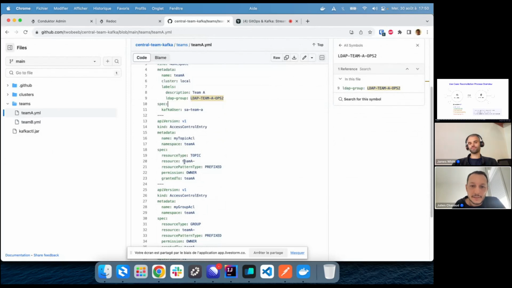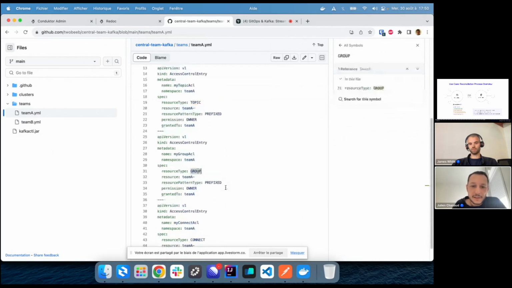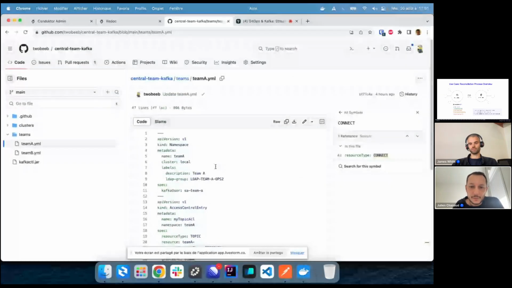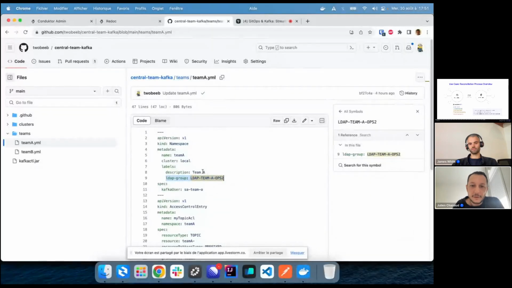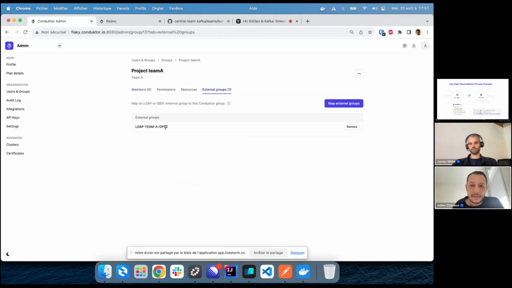For example, for team A, I want them to be able to access all the topics that start with team A in prefix mode. Same for group, team A. Same for Kafka Connect, and so on. And I can change information. For example, here you can see that the LDAP group for this team is linked to LDAP team A ops 2, which corresponds to this.